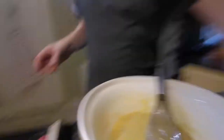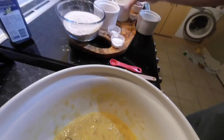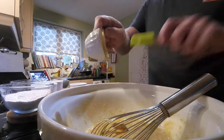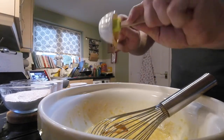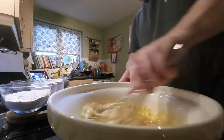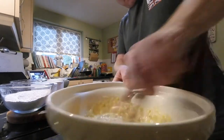Then I'm going to add the rest of my wet ingredients. I'm going to add in my honey first. I don't want to add the coconut sugar in quite yet because if it hits the cold ingredients, it will start to set. And then your yogurt, your natural wheat yogurt — just give that another mix around so that honey doesn't sit in the bottom of your bowl.